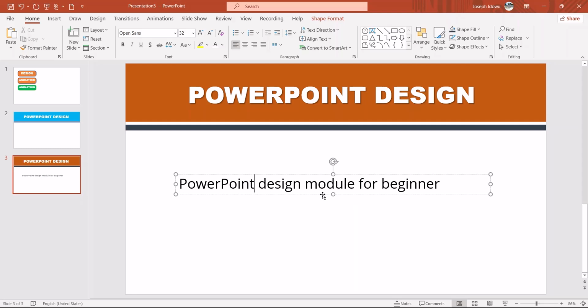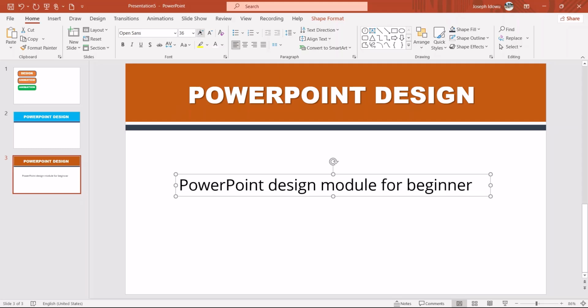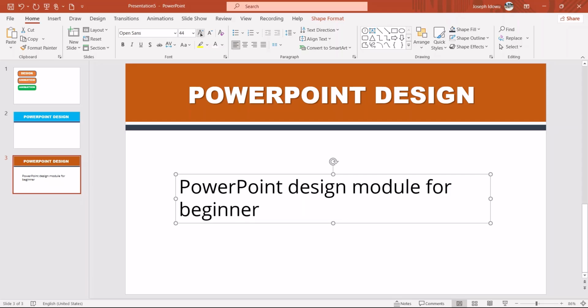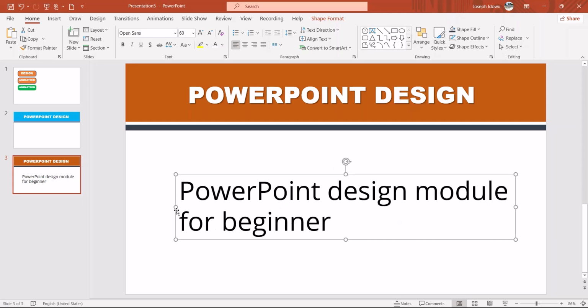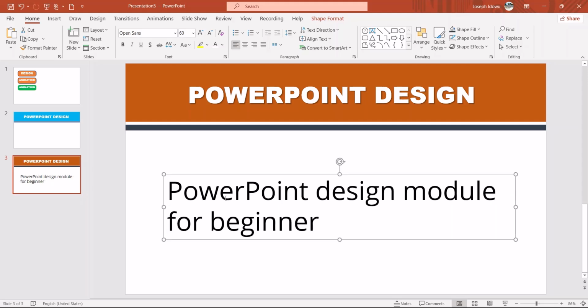Okay, so the next thing I want to show you is actually easy. So press escape first to select the text box, escape one time. Okay, while it's selected, I can come to this guy here. Okay, I don't need to bother about change case right now. So let me just increase the font size a little bit so that it flows to the next line. I just want it to flow to the next line. Okay, so let us have something like this to display. Okay, so something like this is useful.